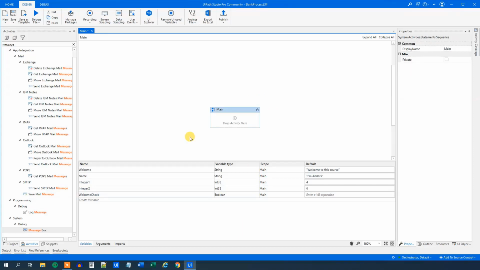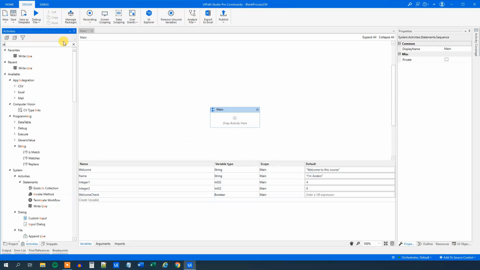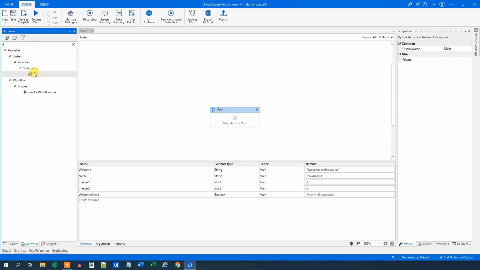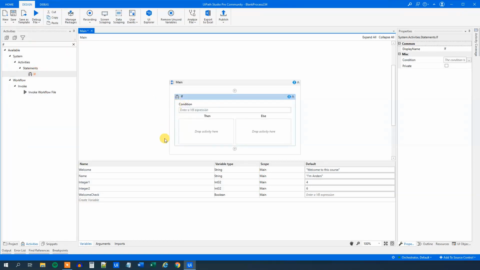And now we will introduce an if. If you have not stumbled across an if in your experience with computers, don't worry, it's really simple. And for those of you who know programming, you know all about an if. So we drag in an if here. Our condition will be whether this Boolean is true or false. Per default it is false. So if we don't add a value here, it will be false. That could be the condition, welcome check. So if this one is true, then we will go down here to the then, or if this is false, we'll go to the else.